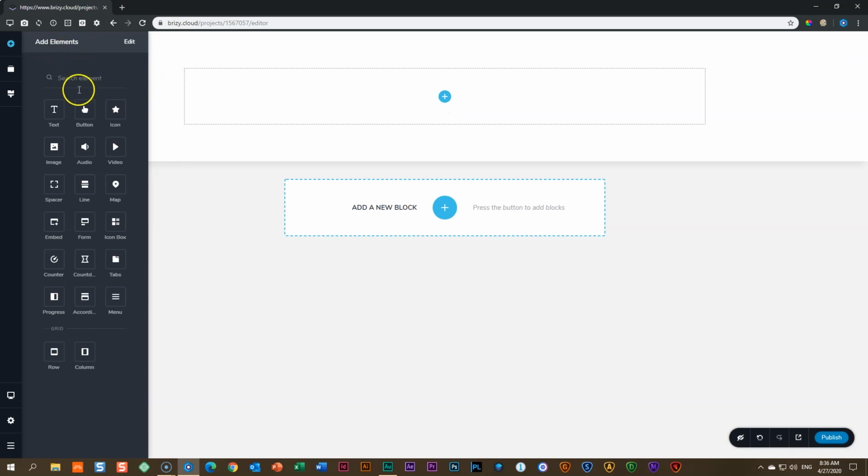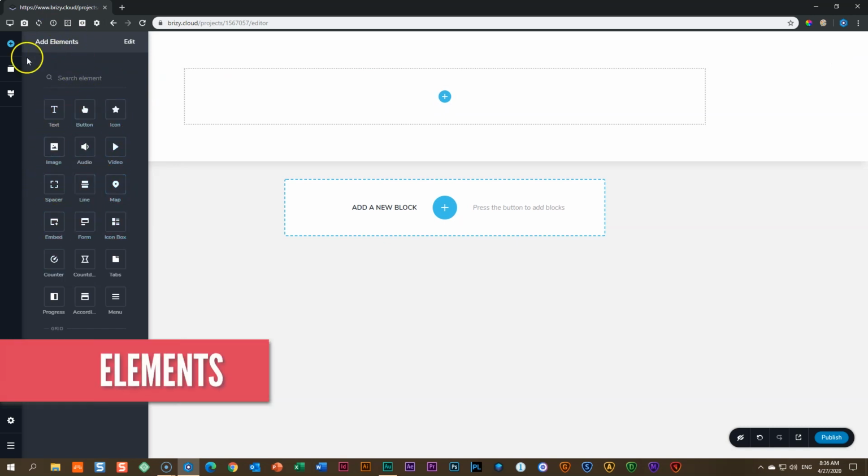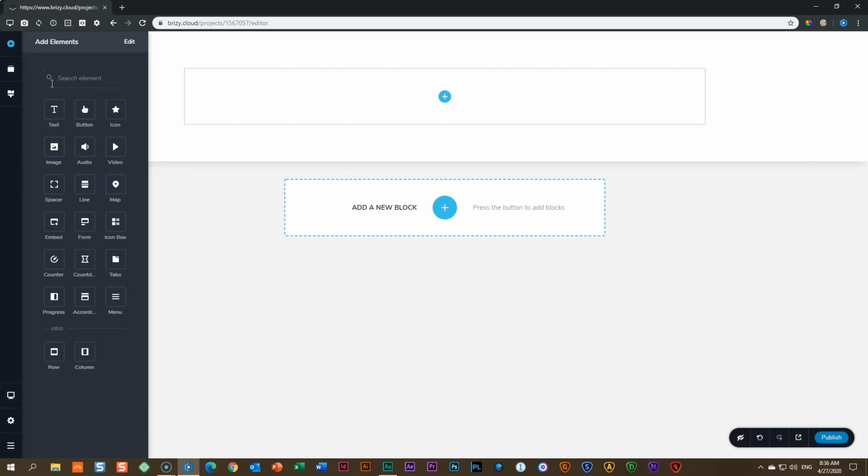And inside here, we have these little guides that are called elements. And they are the building content blocks for your site. And the first one you can see over there is text. And the text, of course, you're going to use for paragraphs. You're going to use it for headings.